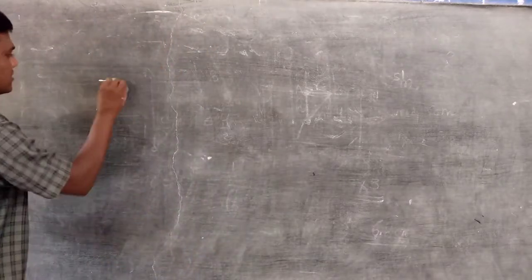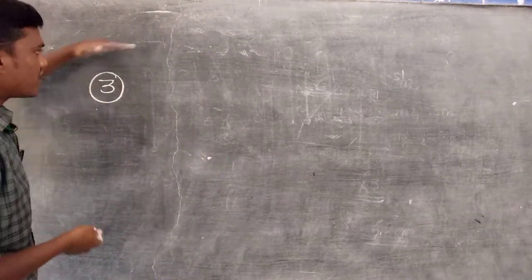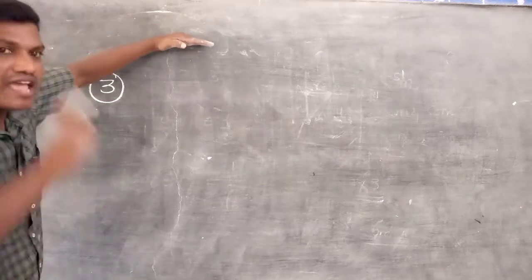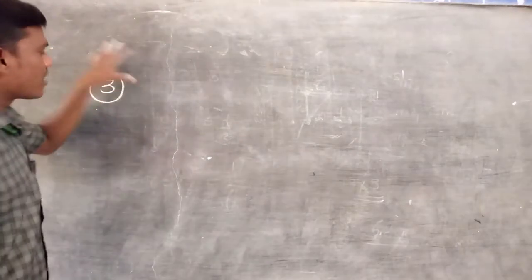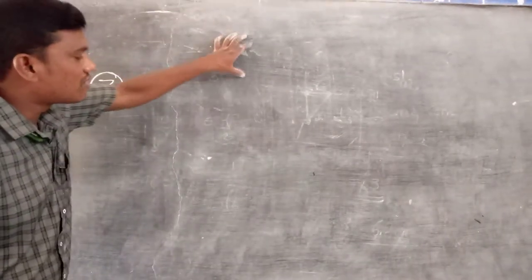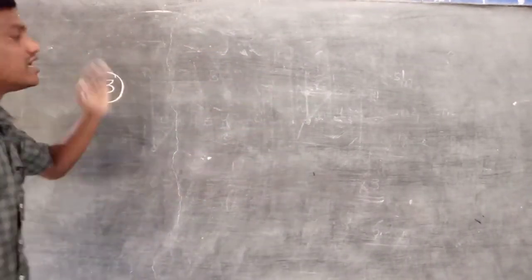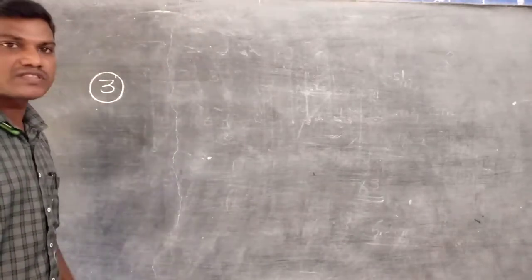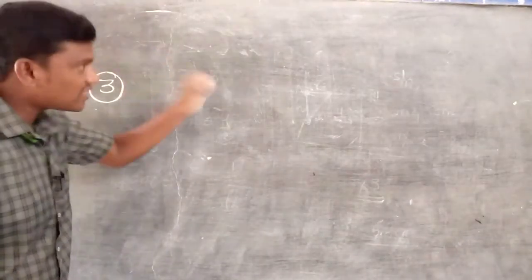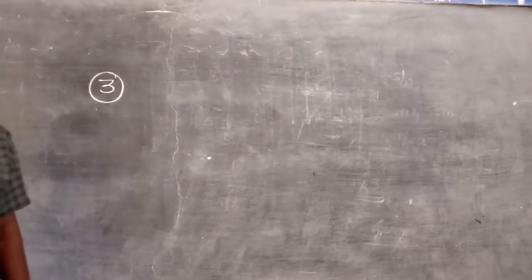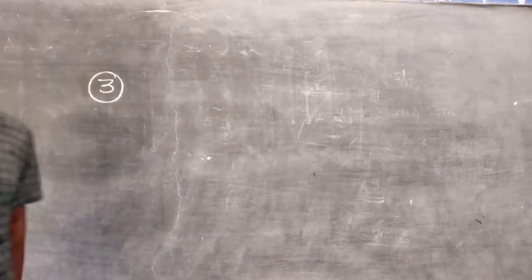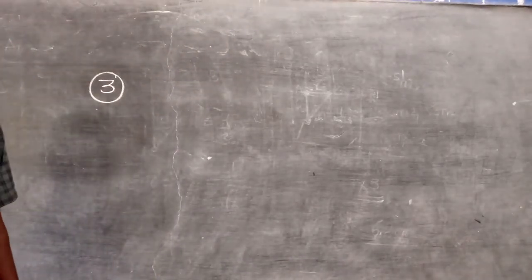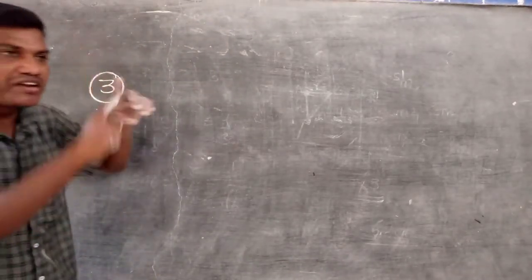So the third question is in the same one. The first one is, are you able to see the head of the needle? Yes, we are able to see the head of the needle due to the refraction. Second one, at what maximum radius of the disc are we not able to see the head of the needle? 6.8 centimeter radius of the thermocol sheet we are using. At that time we are not able to see the head of the needle because the light coming from the head of the needle is obstructed by the which one? The radius of the disc, because compared to the length of the needle, the radius of the disc is more.